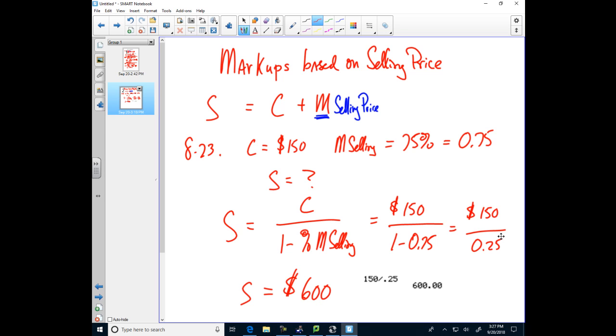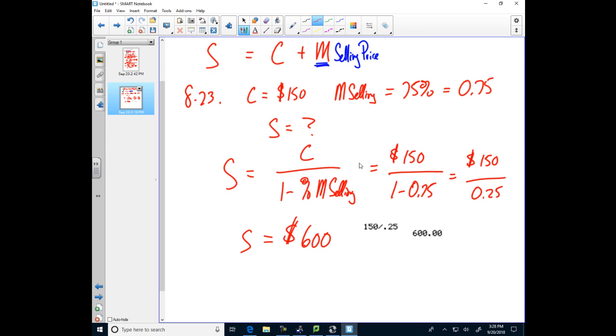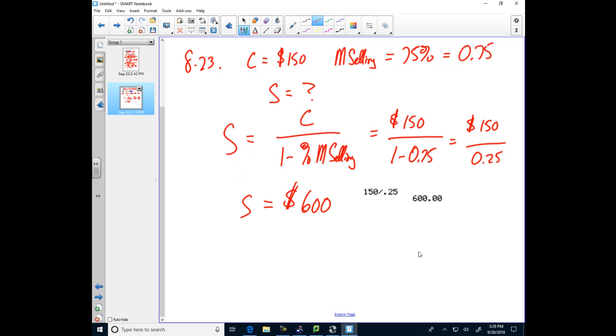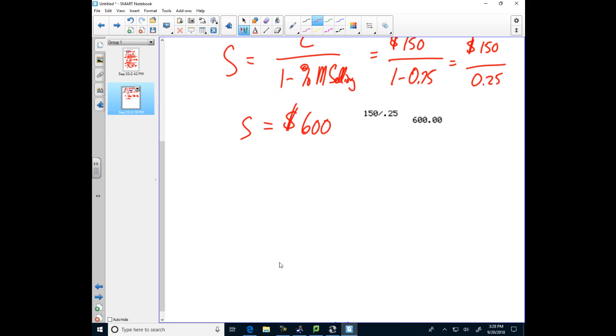Let's see, is there any other problem here that looks like it's... Did we do all of what? Well, the other part of that one says do the same thing. The selling price based on cost. Well, we can do that. I'm not sure what that's going to... Well, let's do it, and then we'll talk about whether it tells us anything or not.